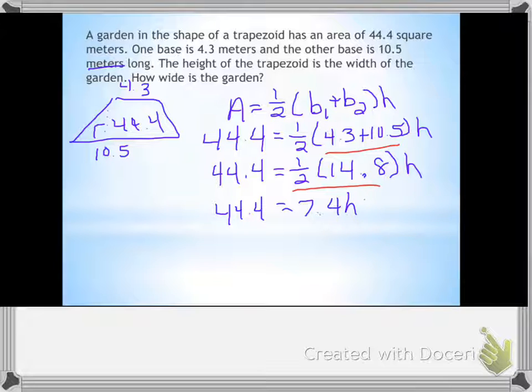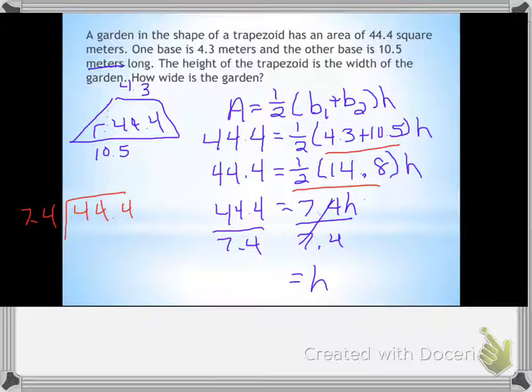And then this looks just like equations that we've solved previously. I'm going to divide both sides of my equation by 7.4 in order to isolate that variable, to get that h all by itself. So then 44.4 divided by 7.4. Remember that if you need to do doodle work, if you cannot work something out in your head, then you need to do that work off to the side. That's going to help if you make a mistake. We can figure out what went wrong. This is one that I would expect we need doodle work for.